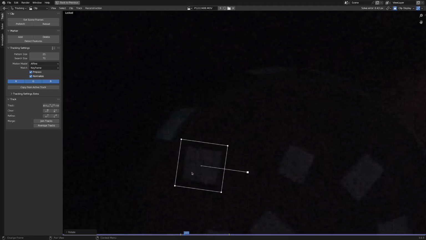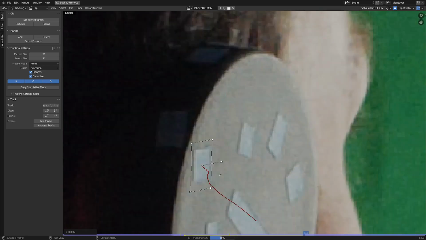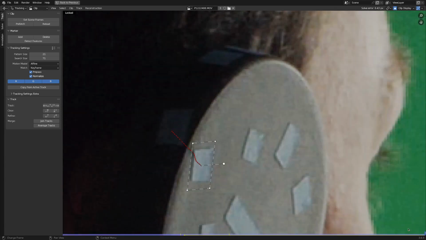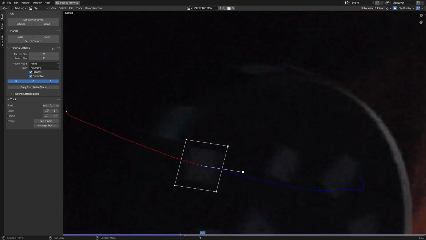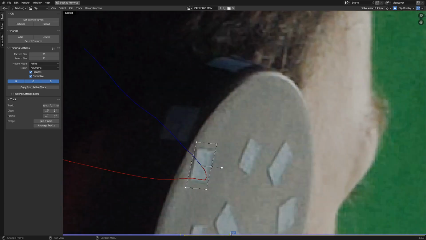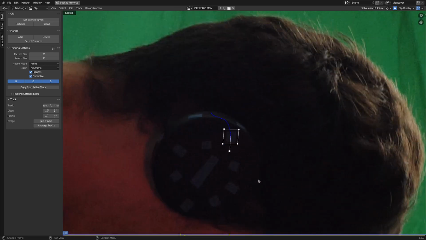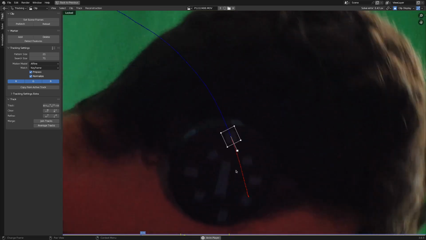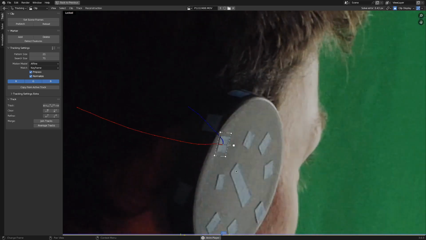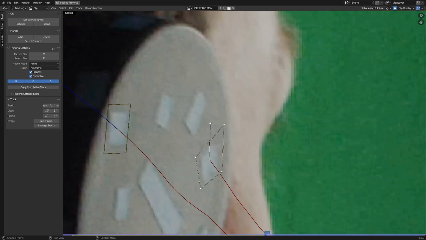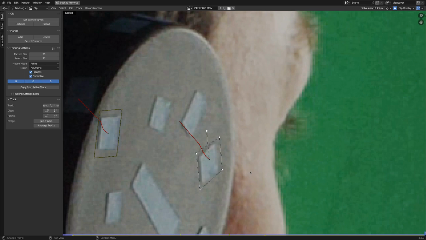But if I track this forward by hitting E and track markers, you can kind of get to see exactly what this does. And since these are square tracking markers that I have in the footage, it kind of helps Blender understand the perspective of what's going on. But holy cow, you can just track these and it just works. It's so cool. The only downside is when you're resetting things, you kind of have to reshape them in four different ways rather than just one way, but it still saves quite a bit of time.